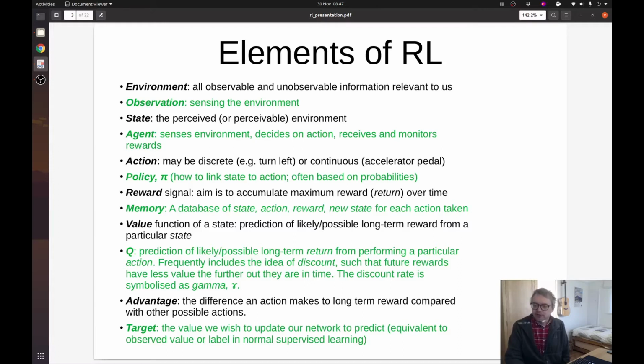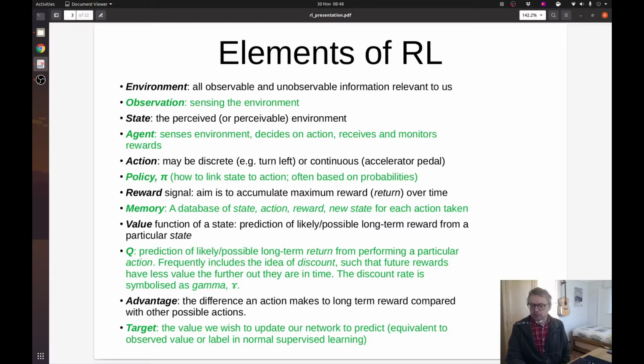Then we have our policy, pi, which we've said is what action we decide to take given our observations. Then reward, and we have a reward signal every time we take a step in the environment. So we get back observations, which is our new state, and our reward.